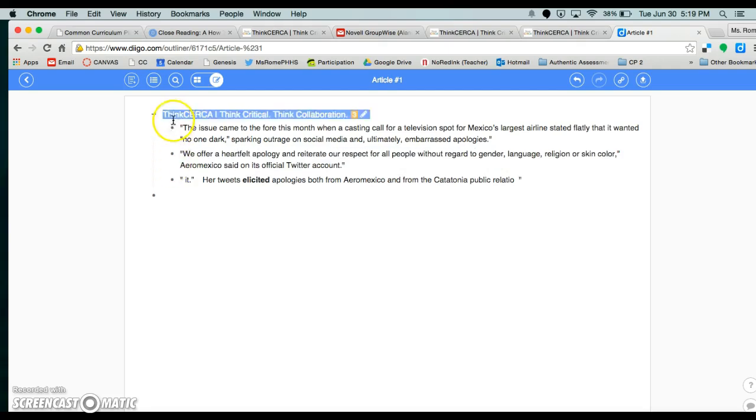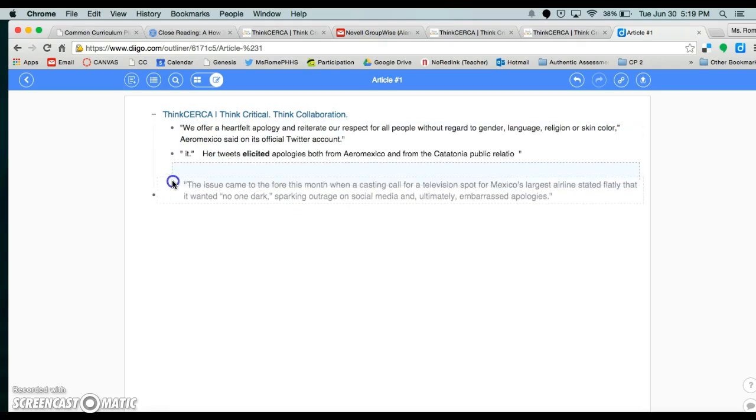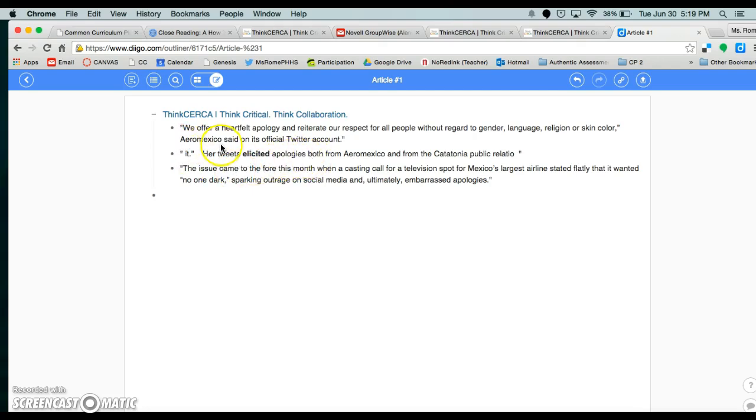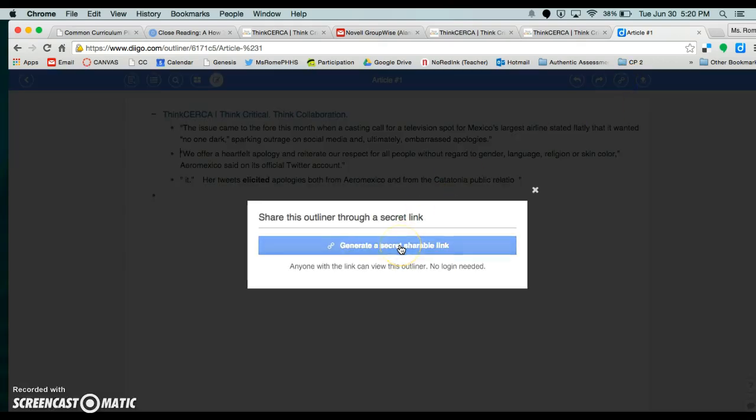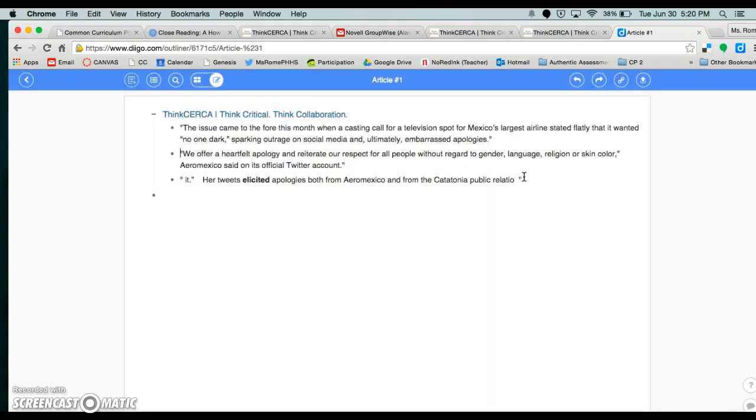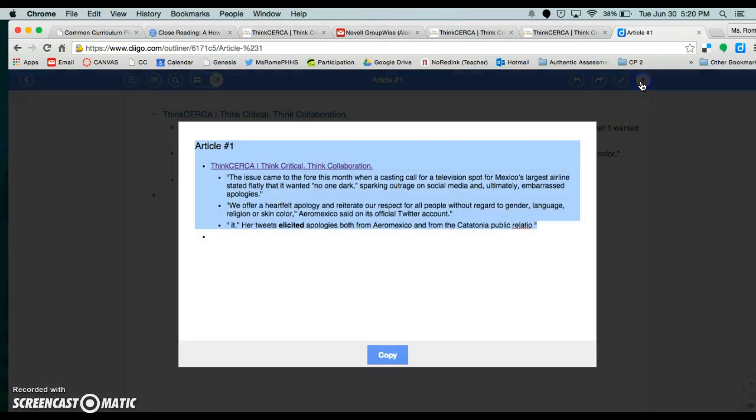You can also reorder them. Maybe you want to use this quotation as textual evidence last. You could click and drag. So there are definitely different ways to reorder and figure out what's most important within an article and within your outline. Another thing you can do if you make a mistake is use the undo button here and the redo button. You can get a shareable link, maybe if you're working on a group research paper or a group project, and you can also share by copying and pasting it into a Word document or a Google Doc.